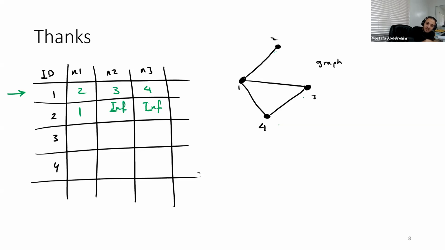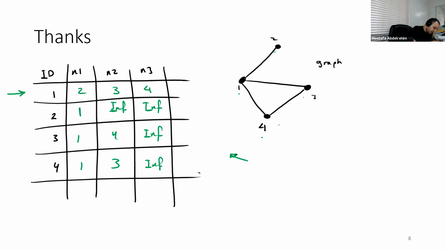We use infinity with the same meaning there. Then node 3 has 2 connections, with node 1 and node 4: 1 and 4. Then infinity here, no other connections. Then node 4 is connected to node 1 and node 3 and infinity.